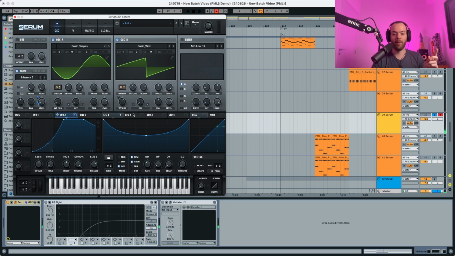In addition to that, we're going to go into LFO 2. We're going to leave it as a triangle, off BPM anchor. And essentially, we're going to attach this to the pan. We're going to go bipolar, so it goes either way. And we're going to put this down to somewhere like this. So now if you listen, the noise wobbles left and right.